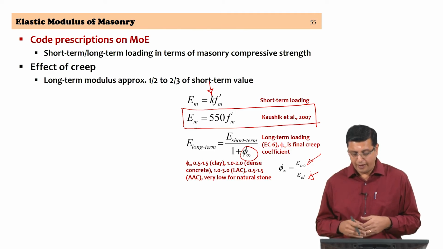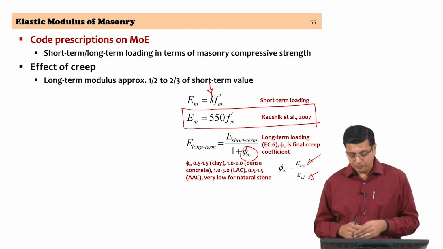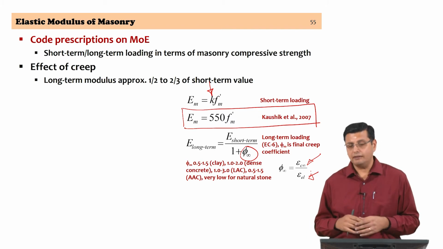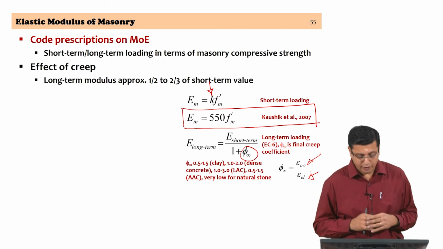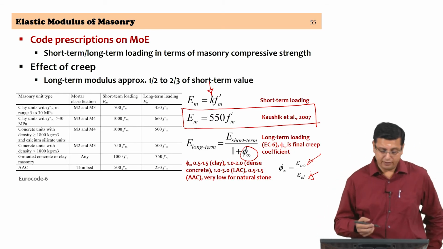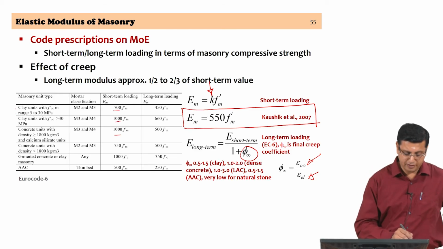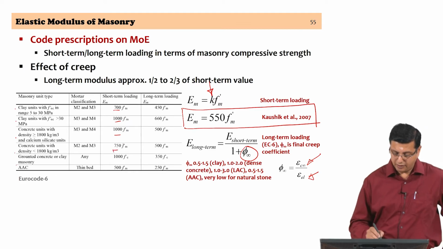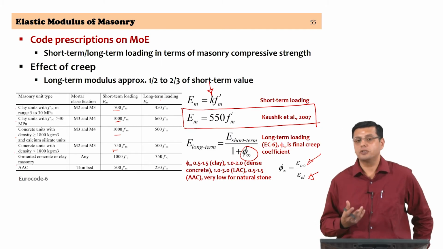As you can see, the values of the final creep coefficients can differ significantly depending on the type of material. You can see that the value for clay brick masonry and concrete block masonry can be significantly different. So, if you have these values, you could use them to arrive at the long term modulus, but if not, codes may specify what values for these coefficients you should use for the type of masonry that you are examining, for short term loading versus long term loading, and again for different types of mortar used for the masonry construction.